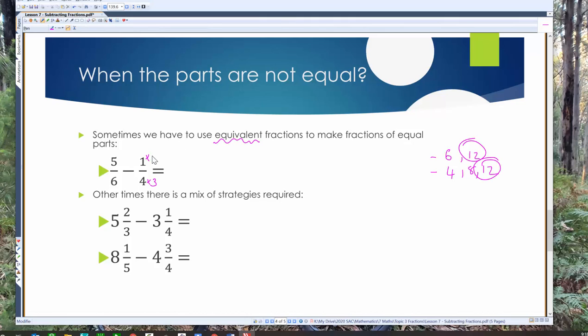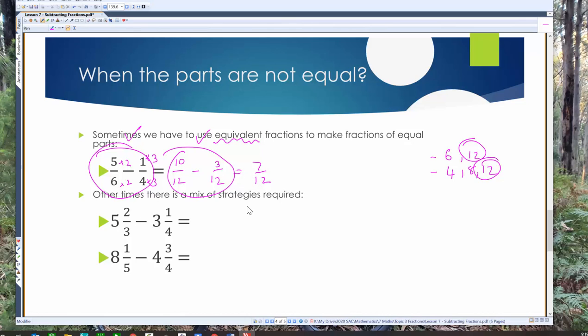So if I multiply that by 3 and that by 3, that by 2 and that by 2, I'm going to generate this equivalent statement, which is 10 parts out of 12 take away 3 parts out of 12 equals 7 parts out of 12. Now notice that I couldn't do that, but that is exactly the same as this. These two are exactly the same, and I can do this. The reason for that is it's got the same number of parts, and that's the important thing.